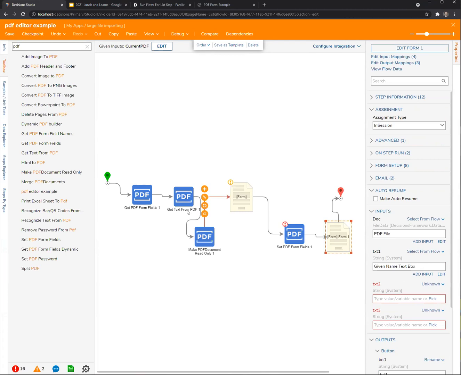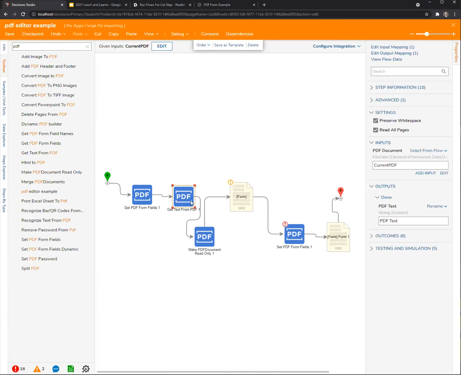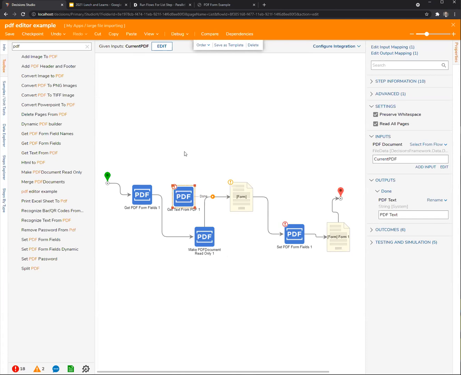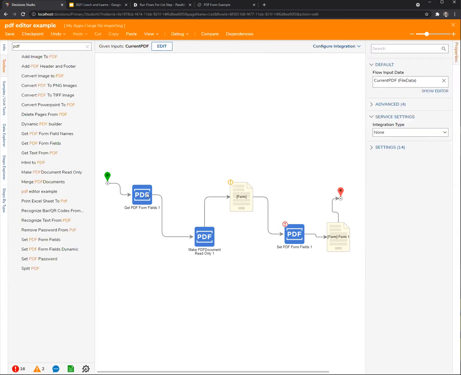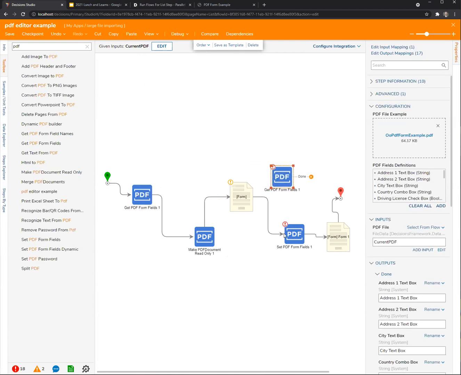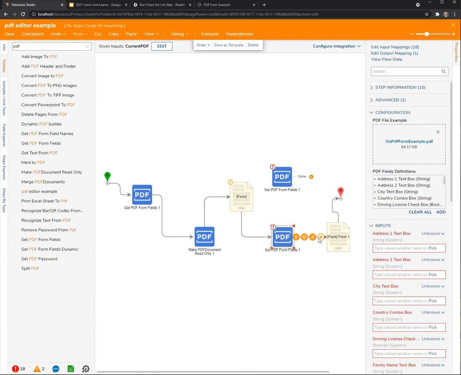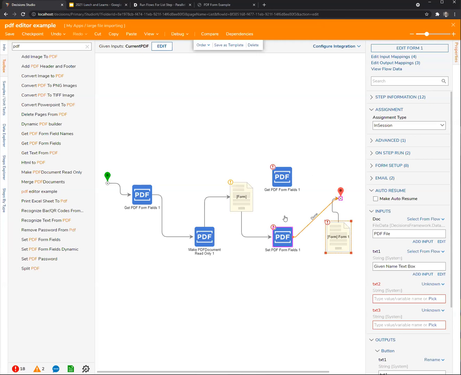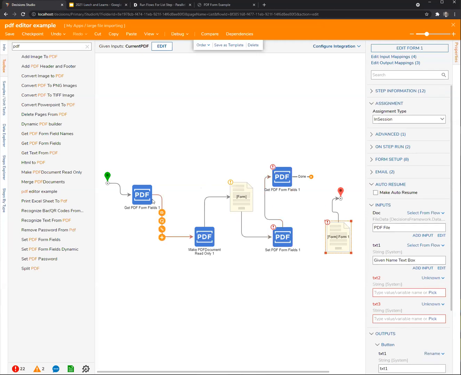Oh, I need to then do the same thing, get text from PDF. Copy, paste. No, I don't. That's actually not what I want at all. Let me copy this. Diagram's getting ugly here.